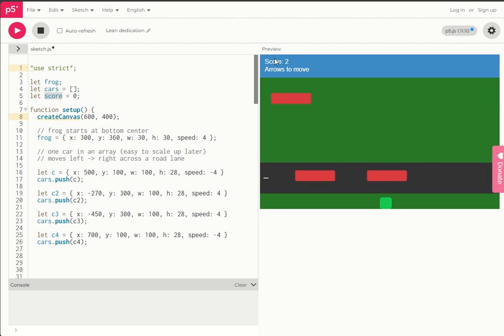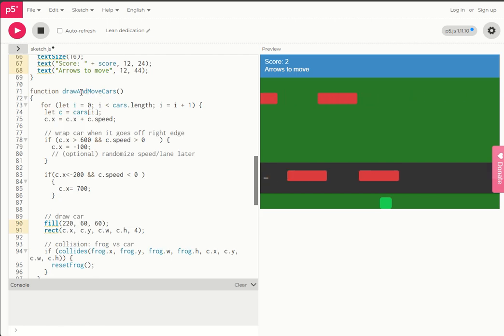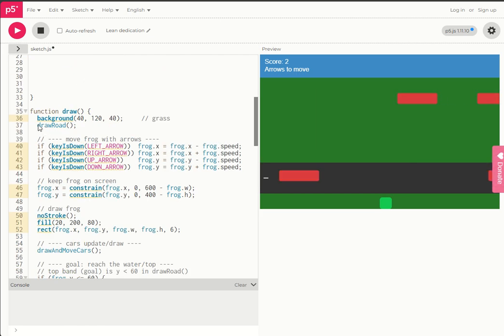So I'm going to use the marker score to indicate level. If you want to make the game more complex, you can make score do something else and level do what I'm showing you today. Okay, so first off, we draw a road, right? And if we go here, we see that it's right here.